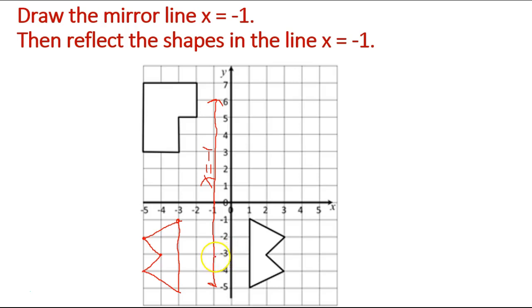The distance from here to here has to be the same. So what if you are to reflect it on the x-axis? Let your x-axis be your mirror. So this point is just 1 unit away from the x-axis. So you're going to have it there. And then this point is like 1, 2. So you're going to go 1, 2. And then we have it.